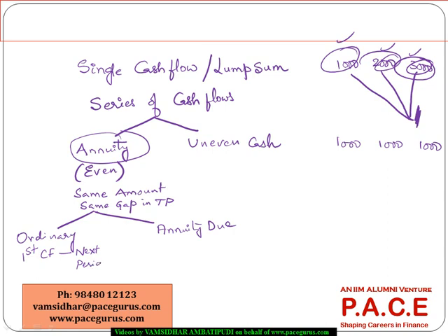the first cash flow or the first payment is happening one period from now, we call it an ordinary annuity, or if the first cash flow is happening immediately, we call it an annuity due. That's the major difference between these two. The first cash flow happens one period from now here, and the first cash flow happens immediately when I talk of annuity due. And these annuities generally are for some specific period of time.